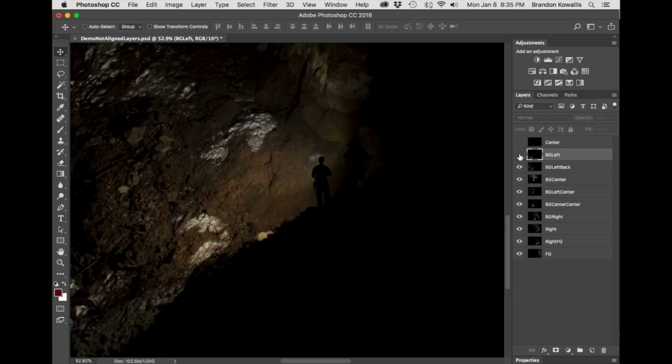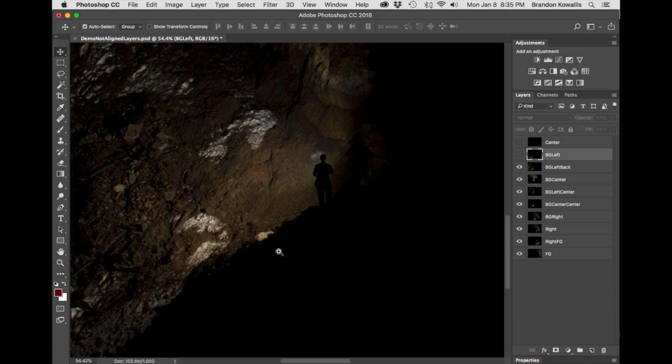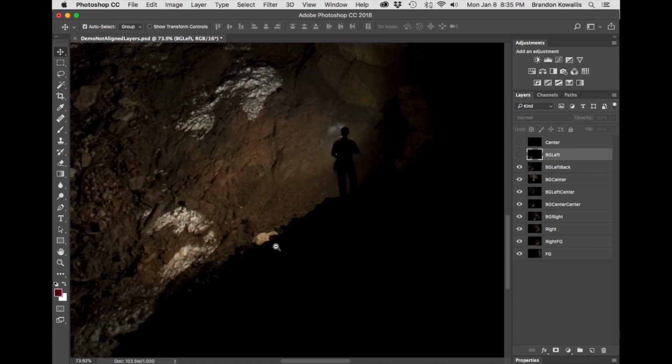All right, this time I'm seeing a shift. I can use that rock still because it appears in both shots. Oh, and let me mention as well, I've been using some keyboard shortcuts here. These are temporary keyboard shortcuts, which means as long as I hold the key down, the cursor will change, and when I let it go, it turns back. The one that I use a lot when navigating through Photoshop, which may work as well in GIMP and other applications, is the spacebar and Command key or Control key, depending on if you're on a Mac or a PC, which will turn it into the Zoom tool. That'll allow me to zoom in and out, depending on how I drag.